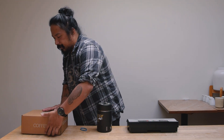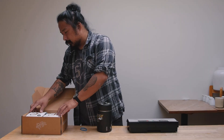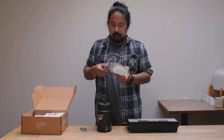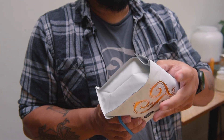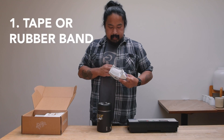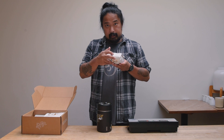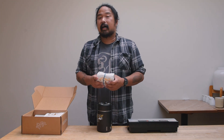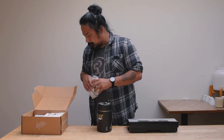So here are three ways to store coffee. First, we've got this four pack of coffee here. The first way is super simple — you're just going to take these bags, use the valve on the back, fold it over, and you can use tape or a rubber band and stick it in a cool dark place. We chose these bags because they're resealable and they have a one-way valve which allows your coffee to de-gas but won't let air back in. Take this and stick it in a cool dark place.